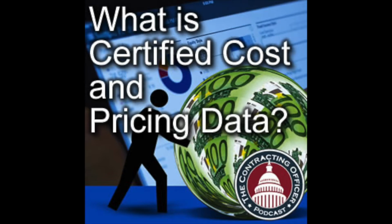Right. And even if you don't have competition, the FAR also gives you an out: if you as the government can do price analysis that clearly demonstrates that you're getting a fair and reasonable price, so you're comparing it to current or recent prices for similar stuff, if you can demonstrate that you have a fair and reasonable price without it, then you shouldn't get it. And I don't think that exception is used enough. I think lots of times people default to asking for certified cost and pricing data when they can probably demonstrate that it's a fair and reasonable price without it.